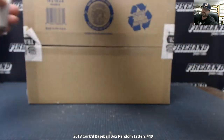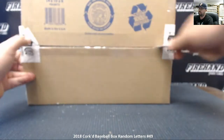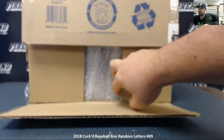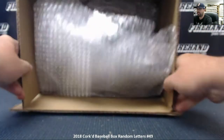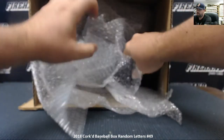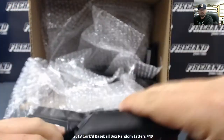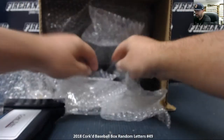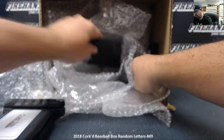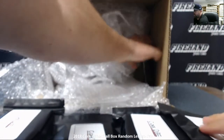And then we'll assign them numbers 1 through 6 and determine which of the six we will open by the roll of the die. The roll of the die will also determine how many times we randomize our list of participants and letters in the break. All right, so that's 1, 2, 3, 4, 5, 6.